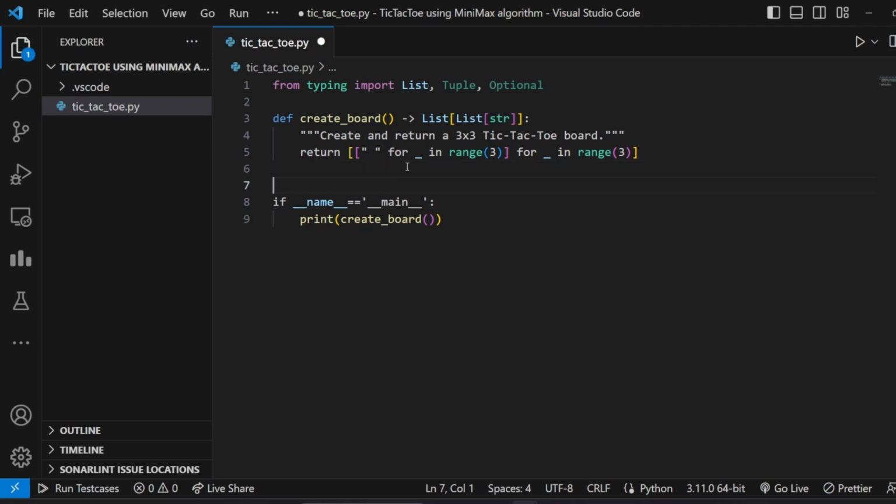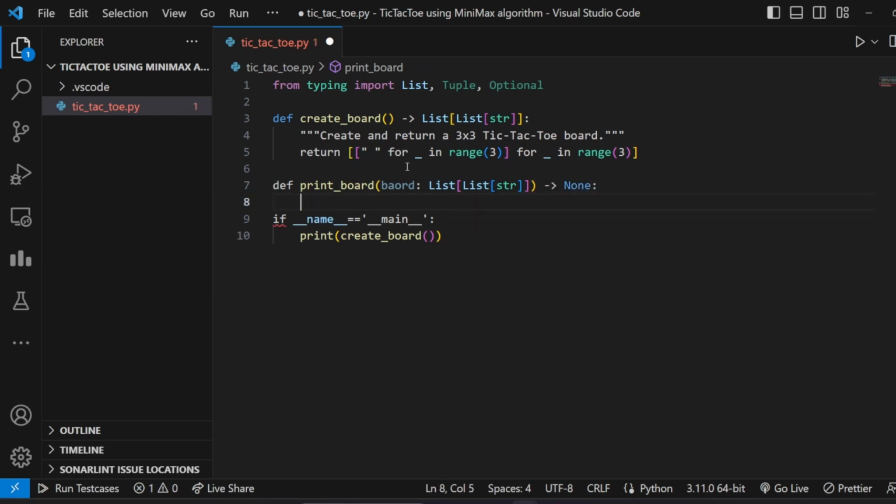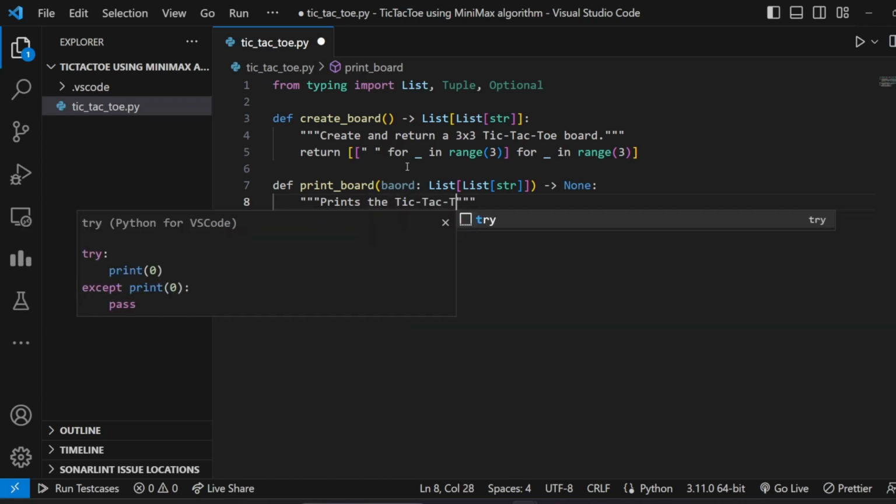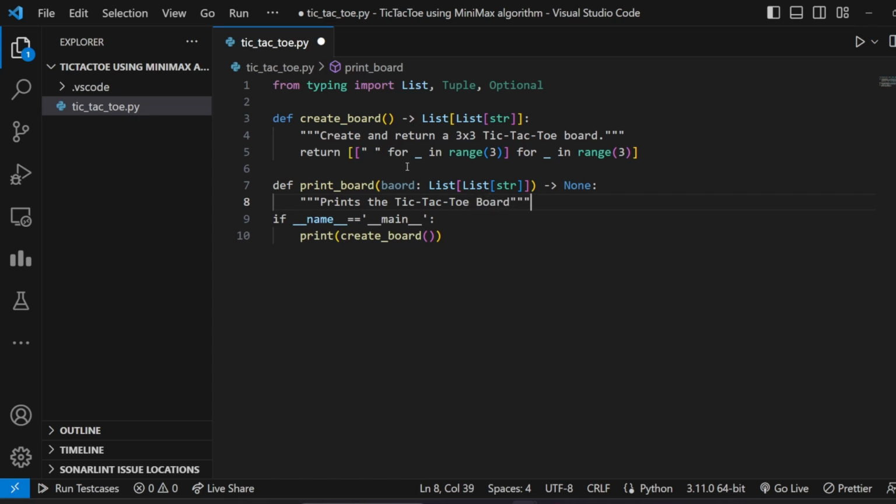Now let's create another board management function. Define print board, which will take the board as a parameter, a list of strings, and it will return none because it is a print function. This prints the tic-tac-toe board.